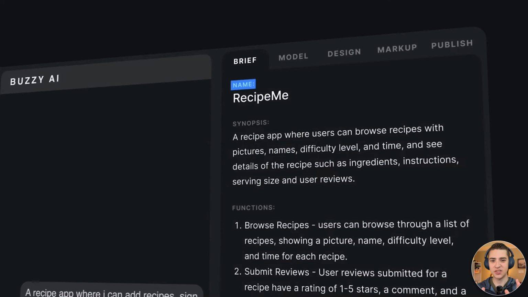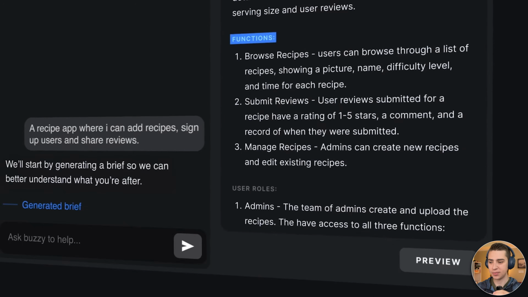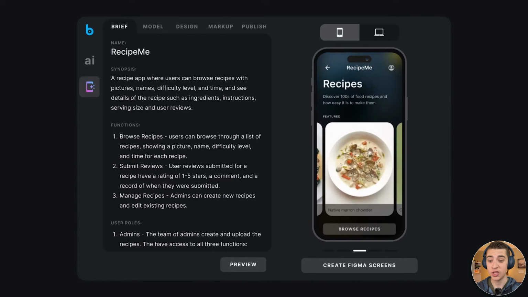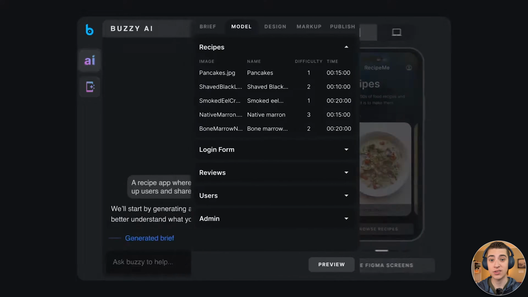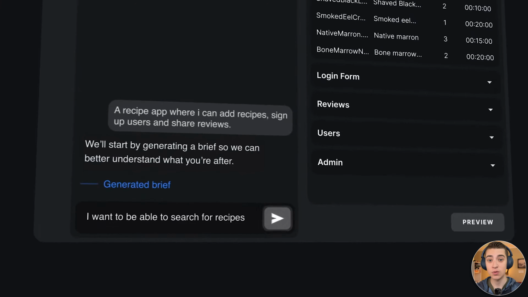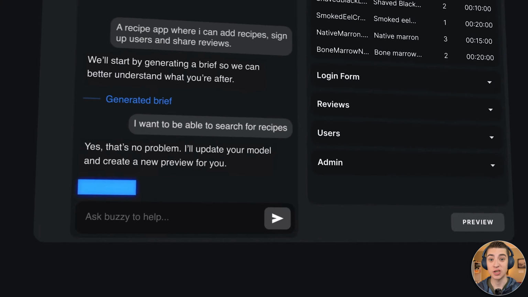As you can see from the teaser here, it actually just allows you to simply type in what kind of recipe app you want. You have the Figma screens for both mobile and desktop, and can customize it continuously to make and design the application that you want with no coding experience necessary. This is also going to be a really useful tool for those of you working with Figma and knowing how to actually edit components, because everything that it generates is editable in Figma, which is going to make the workflow process really easy for you.